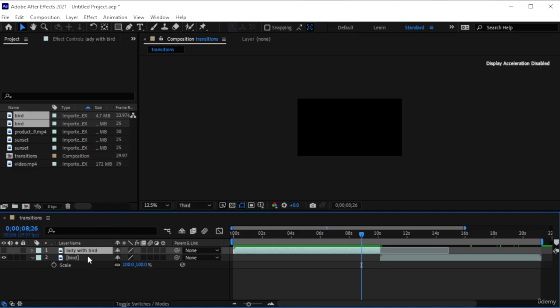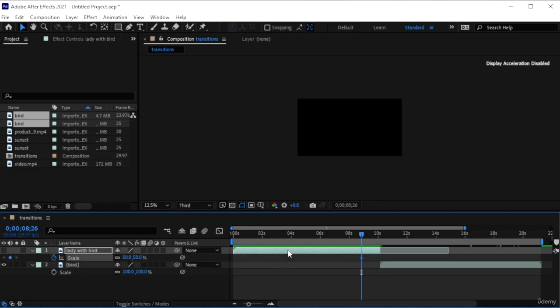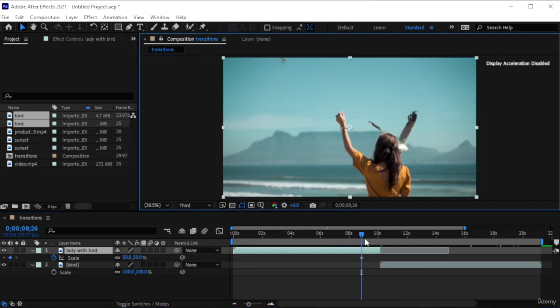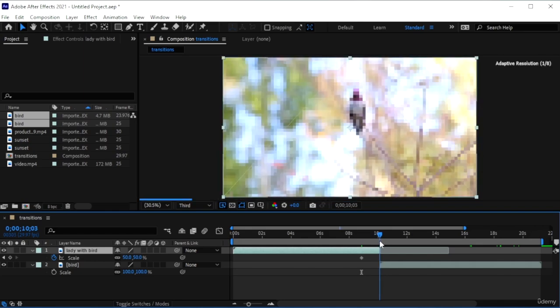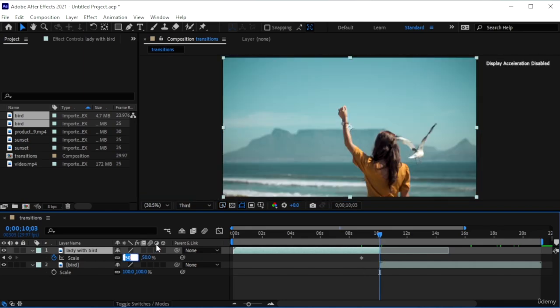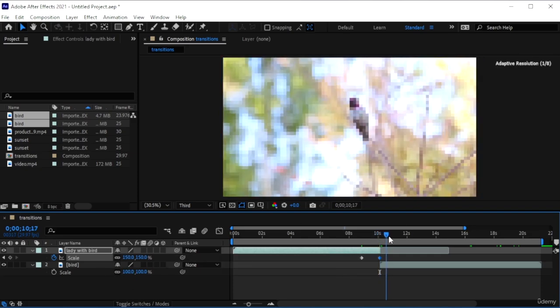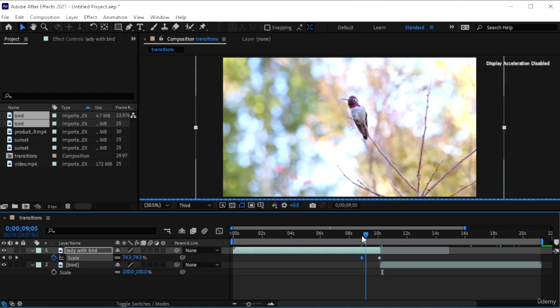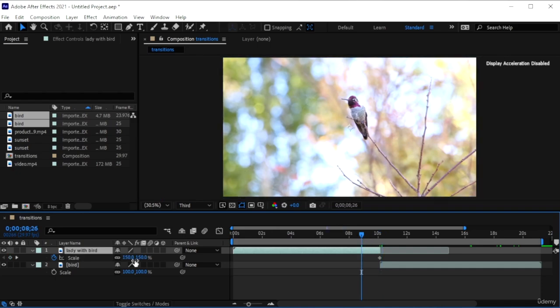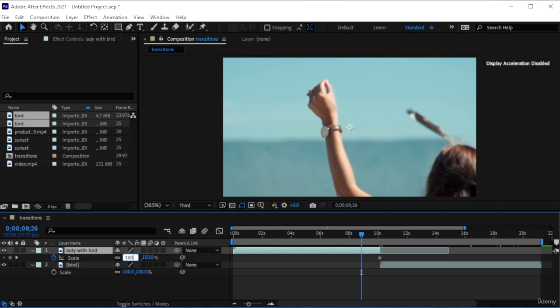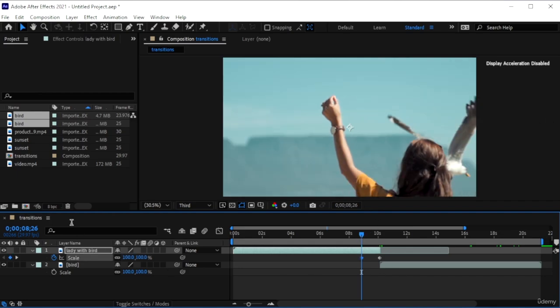I'm going to go on the first video, hit S, turn on the scale and also the visibility so we can see the video. Hit fit, and then we're going to come in here at the end of the first video and we're going to just scale this quite a lot. Let's go for like, if the second one's 100, then we want to go really in. So 150. And I'm just going to change this first scale into 102. It's in 100, so they're even.